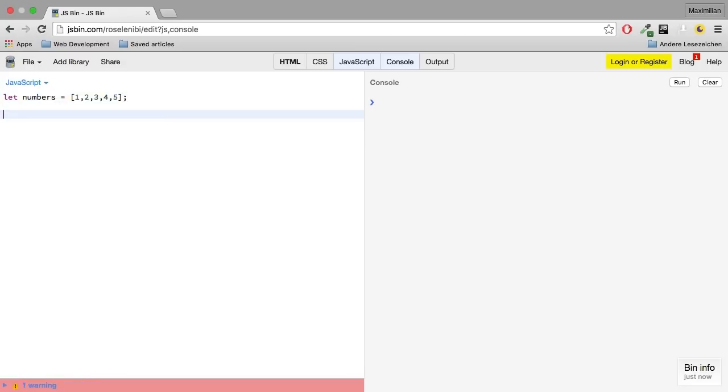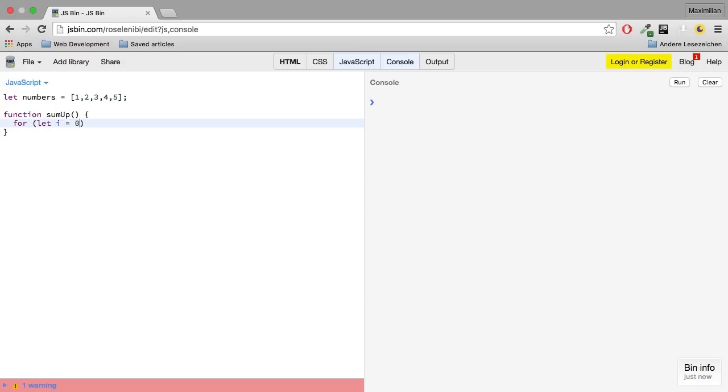And then we will create a function which I will call sumUp. And this function should somehow get this array, or should get a list of numbers. And then I want to loop through them.